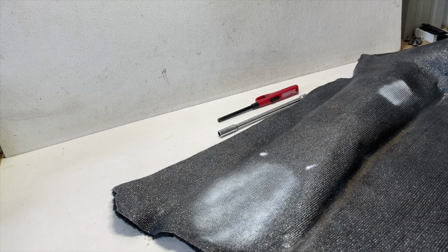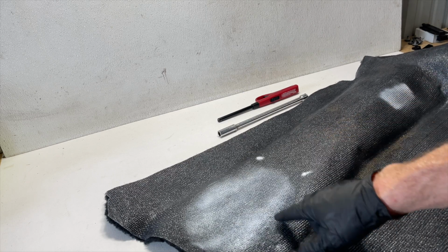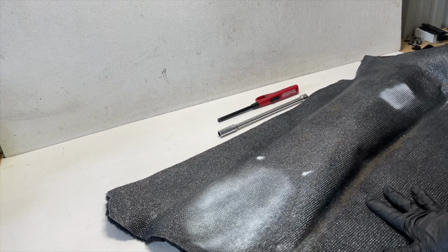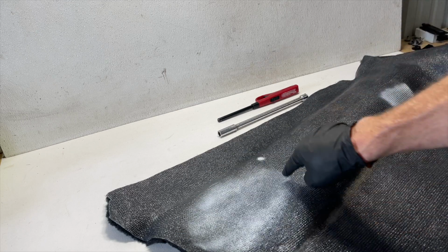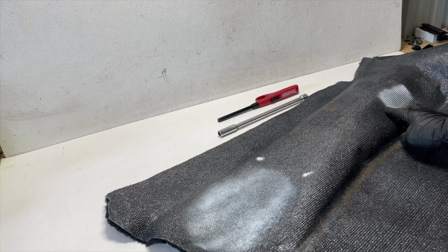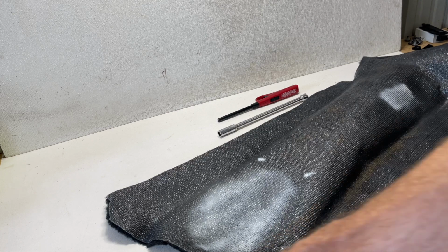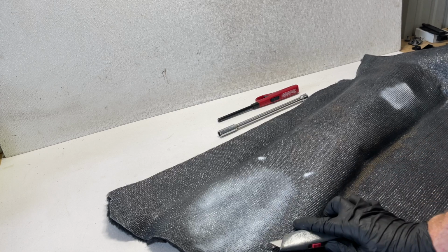Okay, now I have the sides on the bench here. What I ended up doing, instead of using a marker, which I showed, was dusting a little white spray paint on the back side of this with the other original piece on top, to give a more accurate template of the speaker grill and the holes, and then for the rear mount in the back as well. I'm going to use a razor blade knife because this aftermarket carpet is relatively thin and cuts easy.